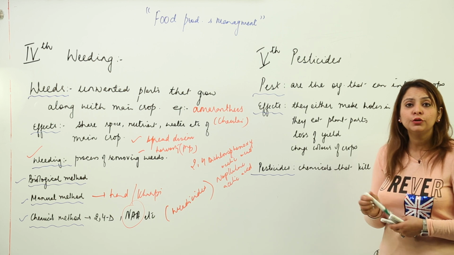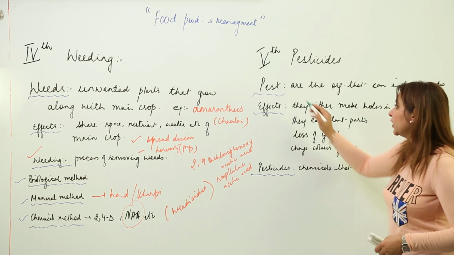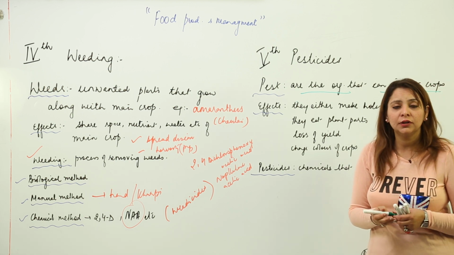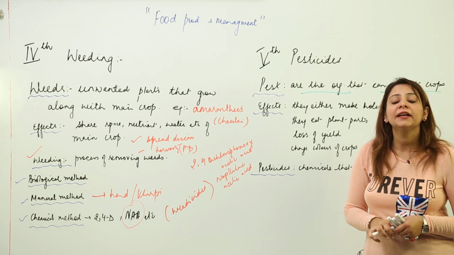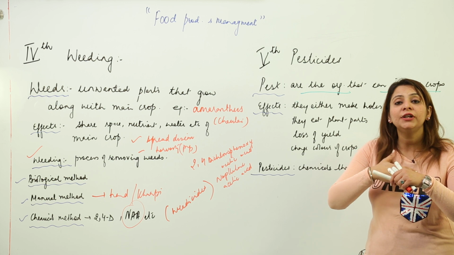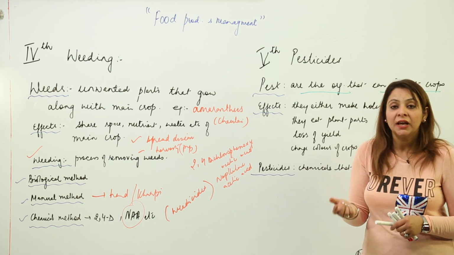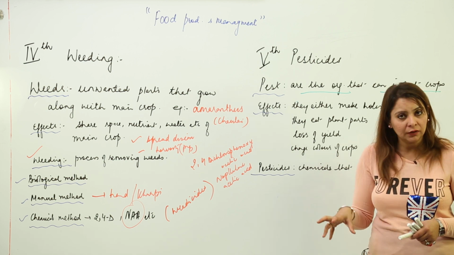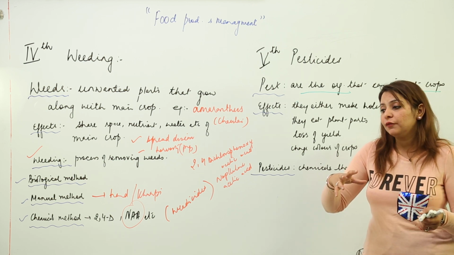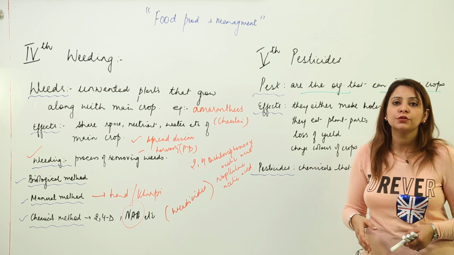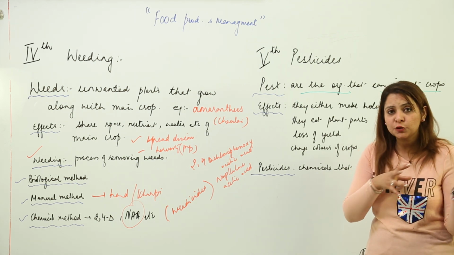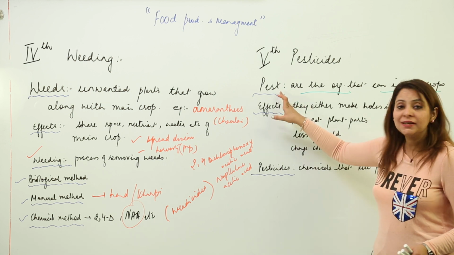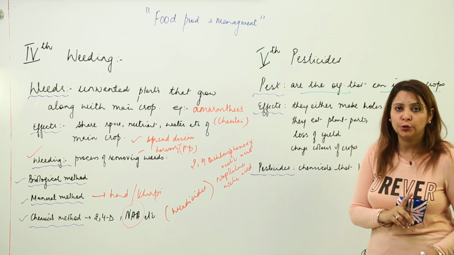First of all, we should know what actually a pest is. Pests are the organisms that can actually affect the crops. That means they can lead to a disease in a crop. And you know that if the crop is infested, that means if disease occurs in the crop, the farmer cannot sell that crop in a market, and all the investment he has put in till now will go to waste. So the control of pests is very important.